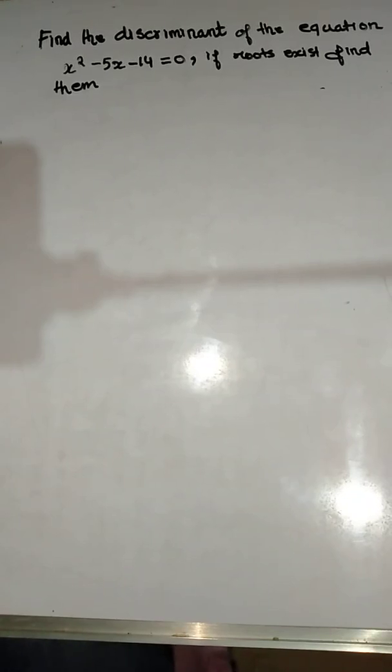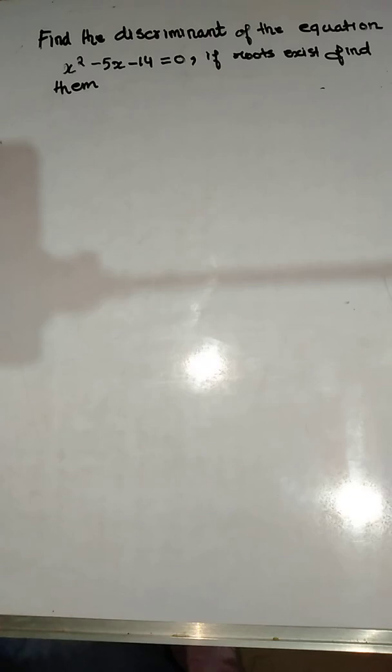We continue from the previous video where I had spoken about finding the nature of the roots or finding the discriminant. If you get the value of the discriminant as greater than 0, you get two distinct real roots. If it is equal to 0, you get two equal real roots. And if it is less than 0, you get no roots at all. This question is applicable for all forms of exams, HSLC or CBSE or ICSE, you can apply this process.